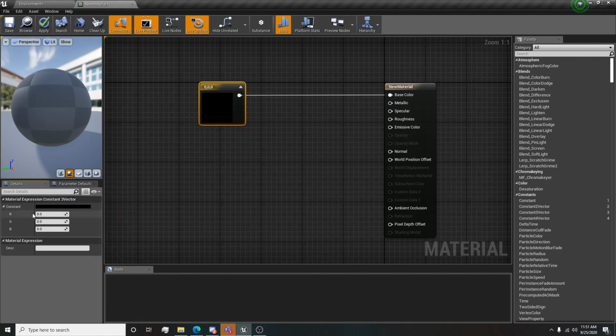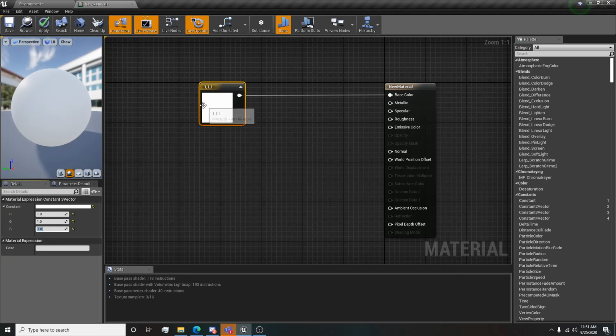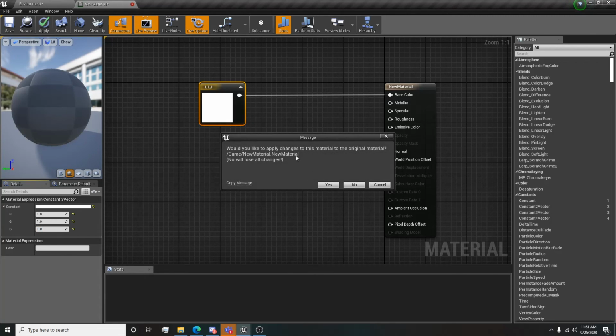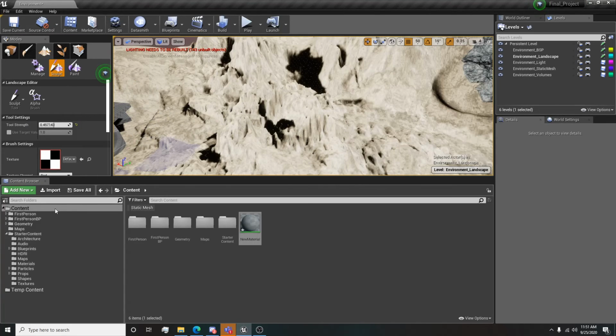Color picker. But R, G, and B. So these are the three colors that all colors are based off: red, green, and blue. And if they are all 1, meaning a full value of 1, they will be white. How does this relate to this? When we have white here and black here, it's going to say this has a value of 1. This has a value of 0.